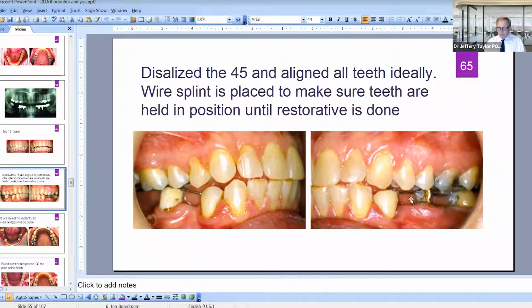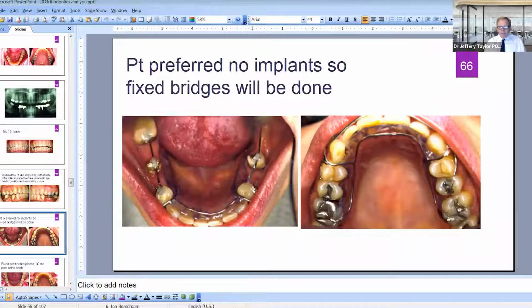So now you've got a tooth, a space, a tooth, a space, and a tooth. You know, that's the ideal setup for bridge work. And we might as well do bridges because, you know, these teeth are so compromised anyway. Today, you would probably want to do implants, but either way, you have to restore it. But look at how beautiful this setup is. Everything is where it should be. All the roots are straight up and down. You've got the ideal pontic spaces in each one of these.